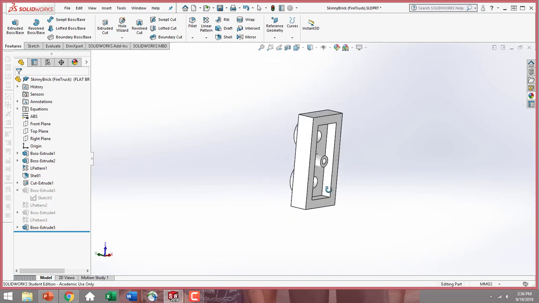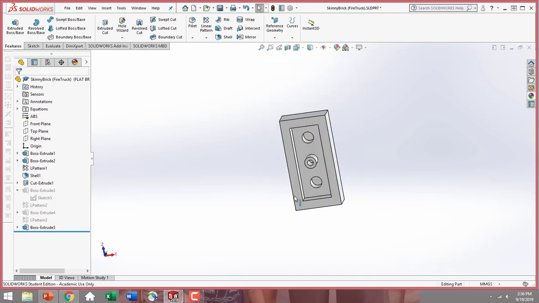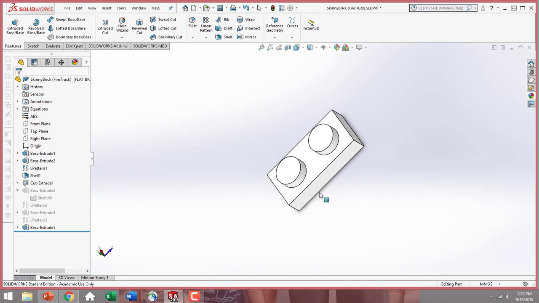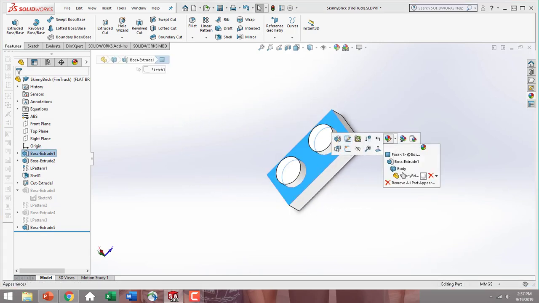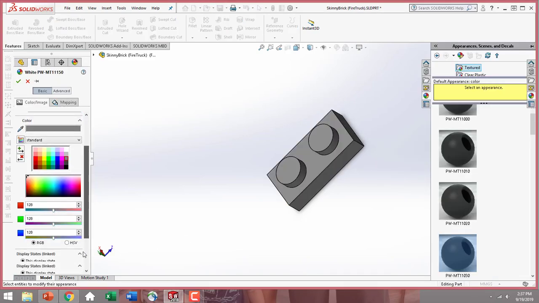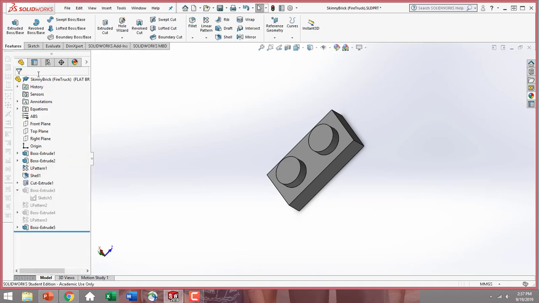So now I don't have to save that sketch. The reason I created a new one for the 2x1 instead of unsuppressing the one I used for the 4x1 is because I wanted it centered in the middle, and I didn't want to have to worry about where I drew that first smaller annulus on the 4x1. So now that our flat brick 2x1 is built, go ahead and select it. Let's change its appearance, and this time it's going to be gray. Make sure it's for this display state and hit OK.